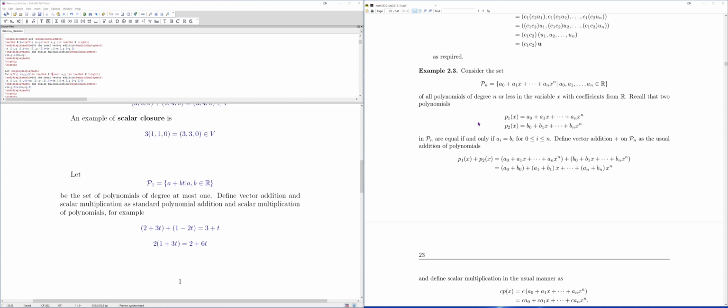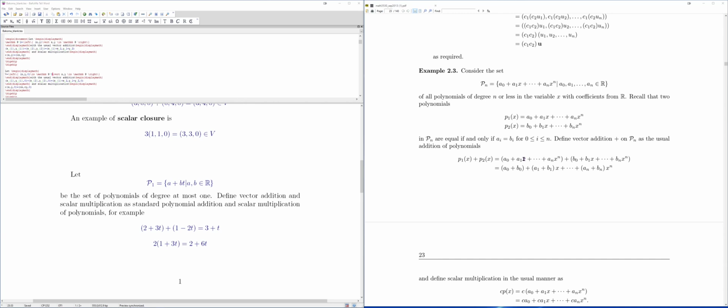Okay, so in this general case, the definition of the vector addition is the same thing. If I have two polynomials over here, the vector addition is just defined by adding the corresponding coefficients. So here the constant term is a0, here the constant term is b0, so you add those. Here the coefficient of x to the power 1 is a1, and the coefficient of x to the power 1 is b1 on this side. Then you add the coefficients, so you get a1 plus b1. So the vector addition is just normal addition of polynomials where you add the coefficients of like powers.